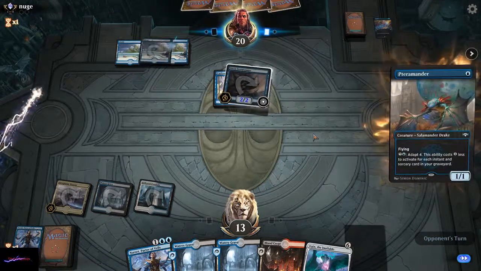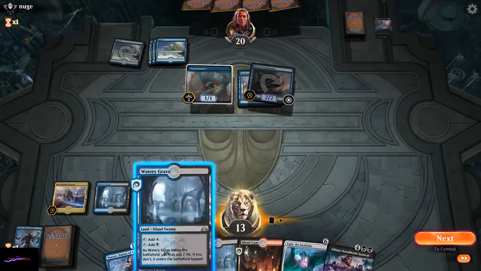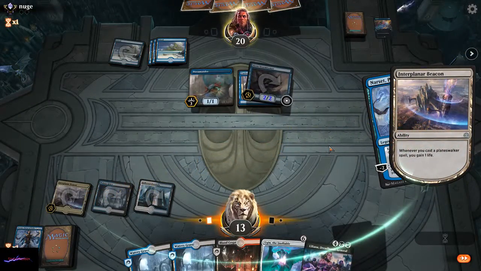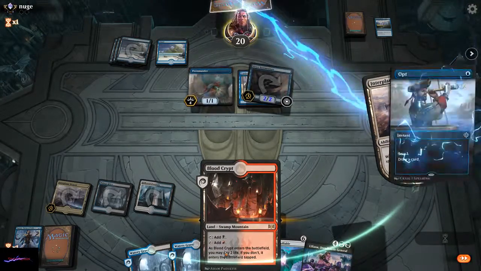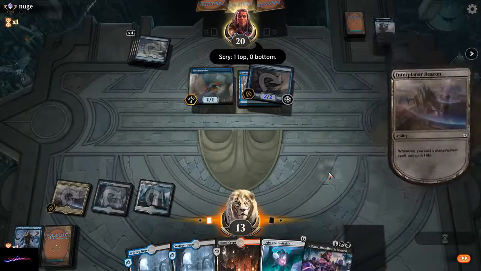Play your Djinn. Do it again. Do you have another counterspell? Yes, you do. So many counterspells. He is holding up so many counterspells. Like, the odds of three counterspells.